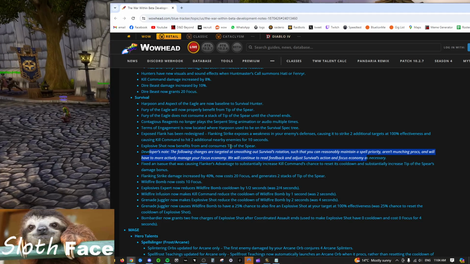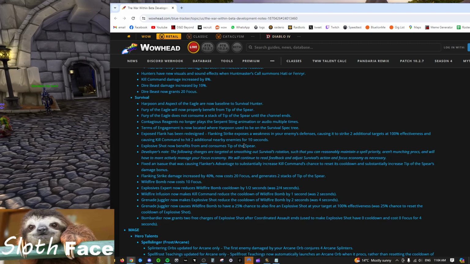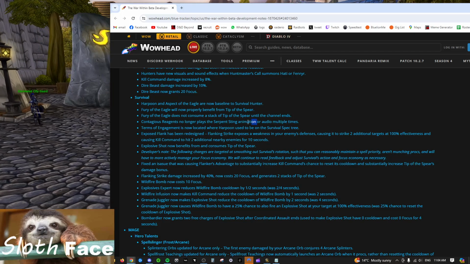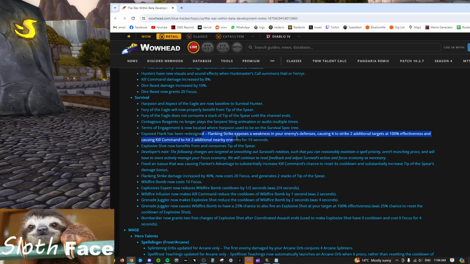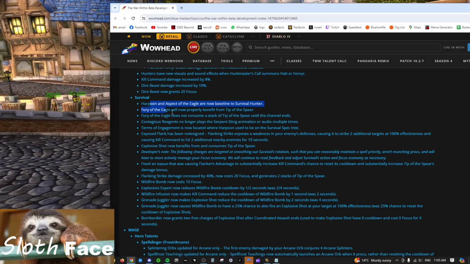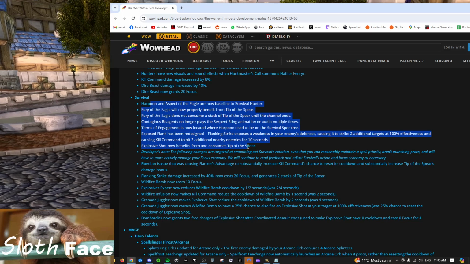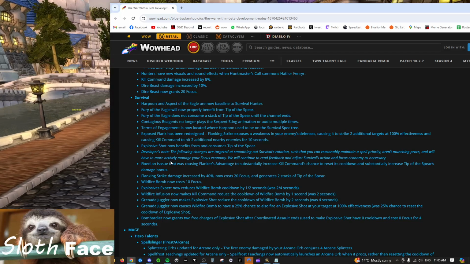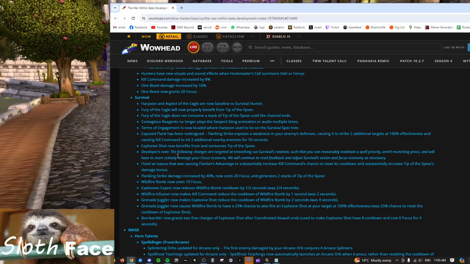I don't really know how just fixing bugs from consuming tip of the spear is part of that, and buffing flanking strike is part of that, because none of this has addressed any of the following changes. Okay, let's keep going then.